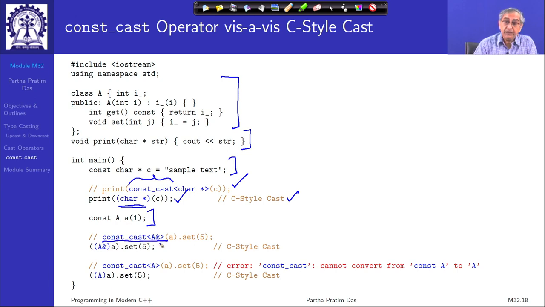You could do this, as you saw, in C style you can just do this. Again, the same complaint that finding out A ampersand and knowing that it is a casting is difficult, and second is you do not know the meaning for which this is done. The third, the dangerous part is this is semantically not allowed, but if you do it in C, it will allow it, C style will allow it. So, you can see that there is not only the type conversion, but there is a semantic difference between the way C looks at it and C++. C++ is a lot more strict.